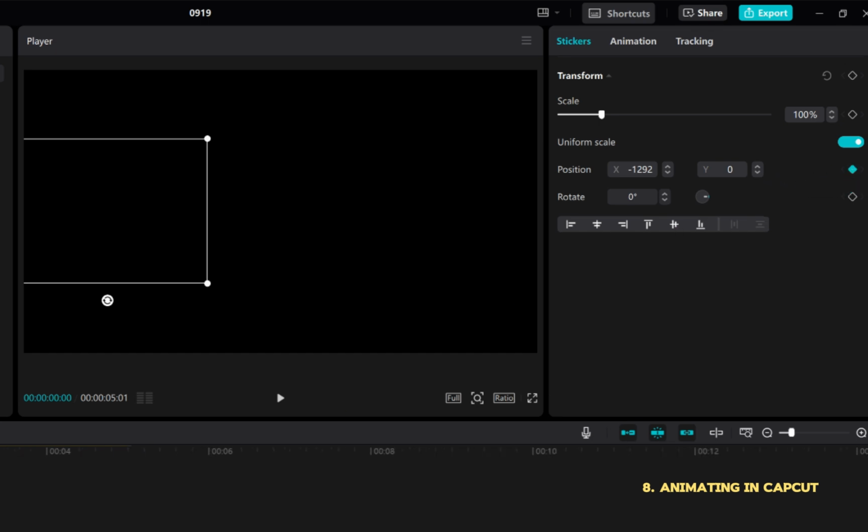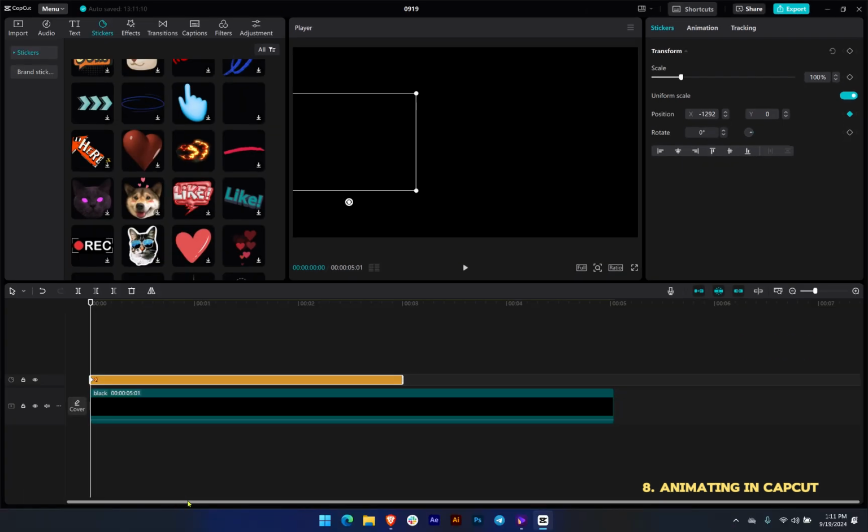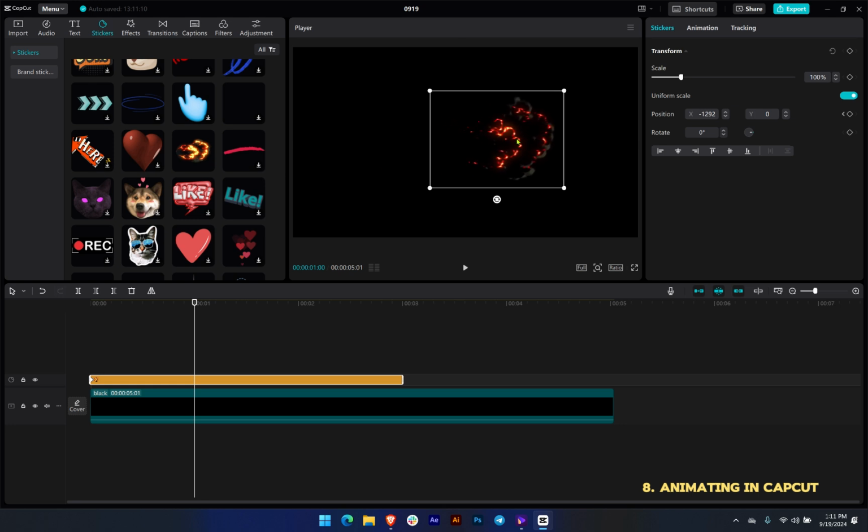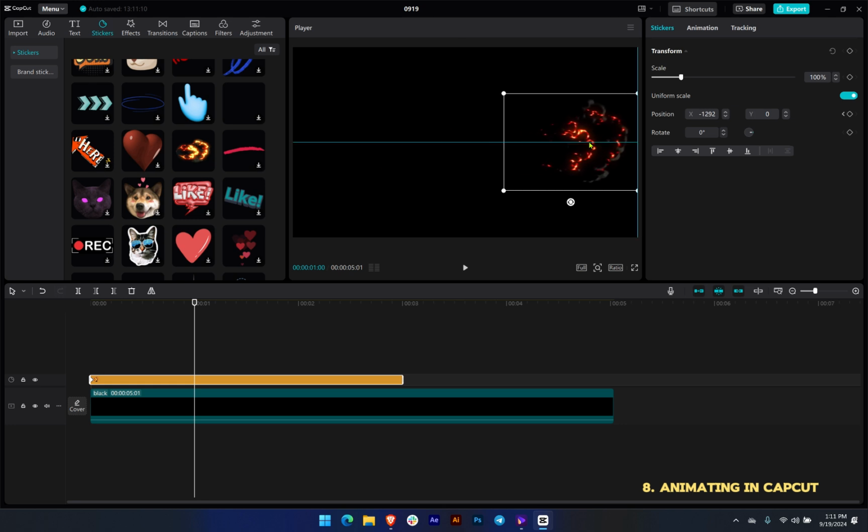Once you click, if you zoom into your timeline, you're going to see this diamond icon. Alright, so let's say we want this thing to move in about 1 second, we want our sticker to move to the other end of the screen. Okay, and we move it.